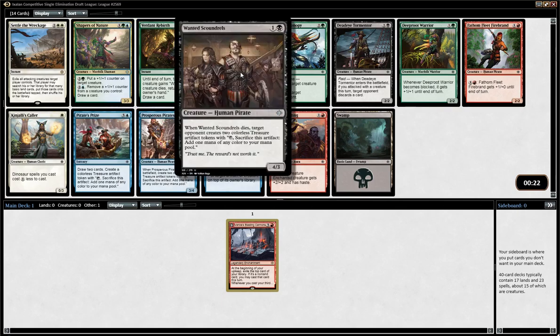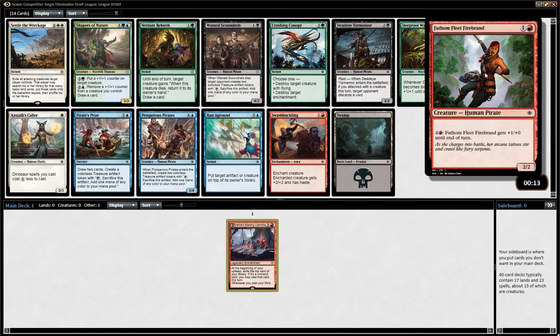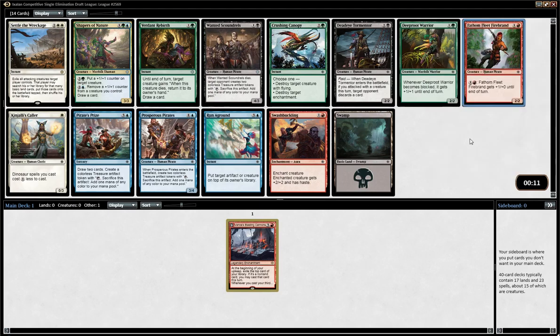Wanted Scoundrel seems like a pretty good card. You get a 4/3 for 2, and if it dies, they get 2 treasures. This thing can go wrong, but it seems good. Kind of a mediocre 2-drop here in red if we want to stay in this color. Nothing seems great. A couple decent blue cards, I guess. I think I'm going to pick Settle the Wreckage.